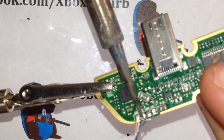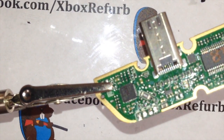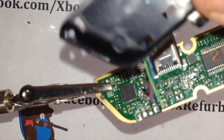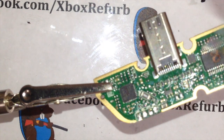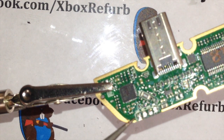Being a little bit more delicate than normal. My camera is actually mounted onto my helping hands that's holding up the board right now. So if I give any pressure on it, it wants to slide away. Take your pre-wired port you have in here, and you want to connect. You'll see a little fuzzy right here because it won't refocus, but this first one is ground. Then we have mic, HPR, and HPL.